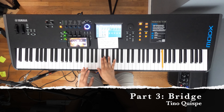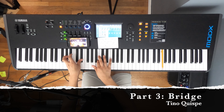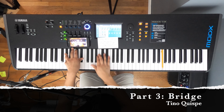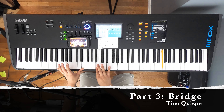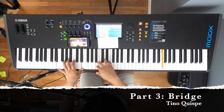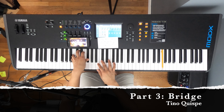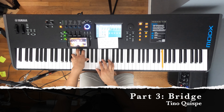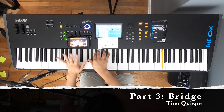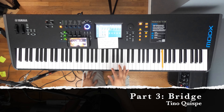I'm going to say it one more time adding the left hand. G sharp, B. When we do B again, we're going to add G sharp together. Then G sharp, then G sharp again, then B, then B, then G, then G sharp. Then B, then B, and when we add that second B, we do it together with E. Then G again, G again, B, B, G. Then B, C sharp, and when we do C sharp again, we do it together with B in the left hand. Then B, C sharp, C sharp, and B. Then F, B in the right hand, A, and in the left hand we do F first. Then in the right hand: F, B, A sharp, and B.